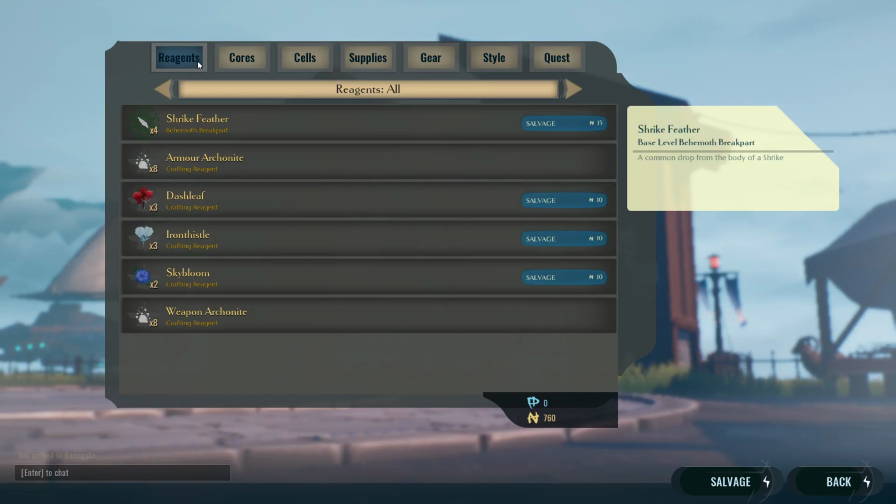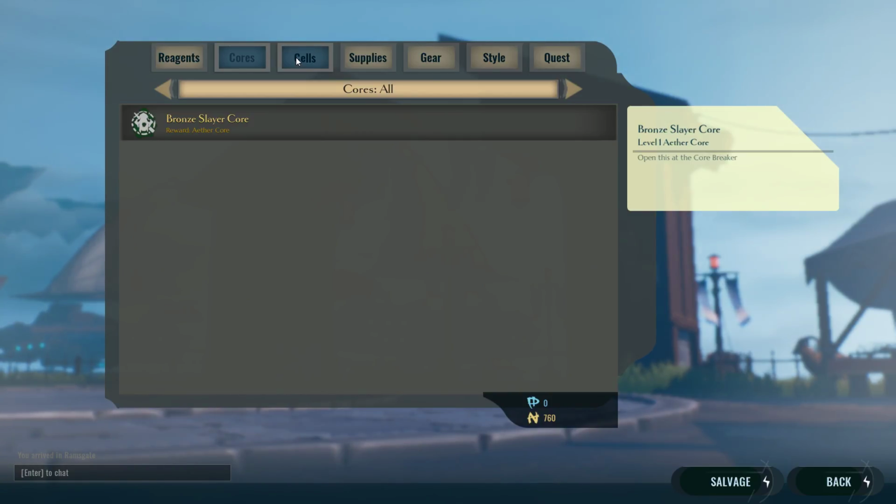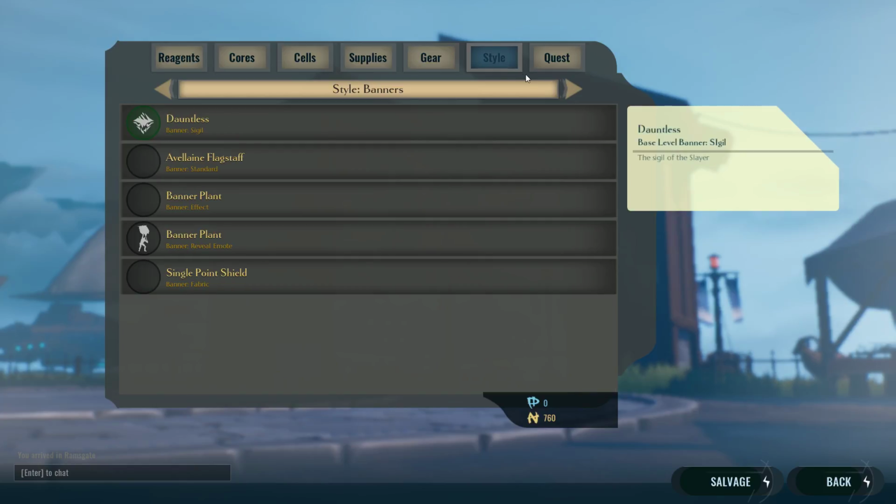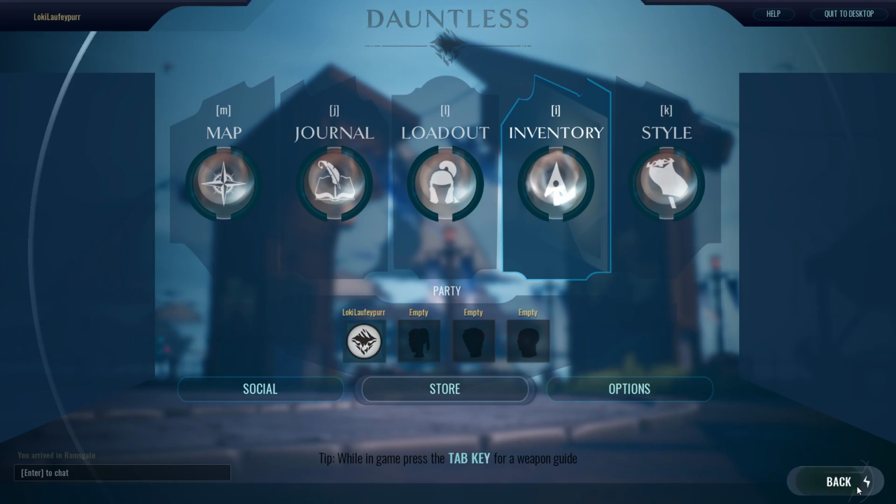You do have an inventory. This is going to contain everything you get. You can collect items out in the wild, a lot of plants, mushrooms, stuff like that. I haven't done that too much because I actually have to go back out and not do a mission to kill a monster. But it looks like there's going to be a fair amount of items you can get and craft and whatnot.